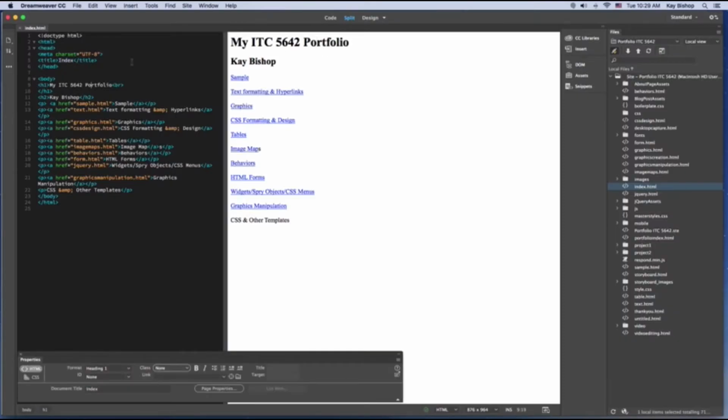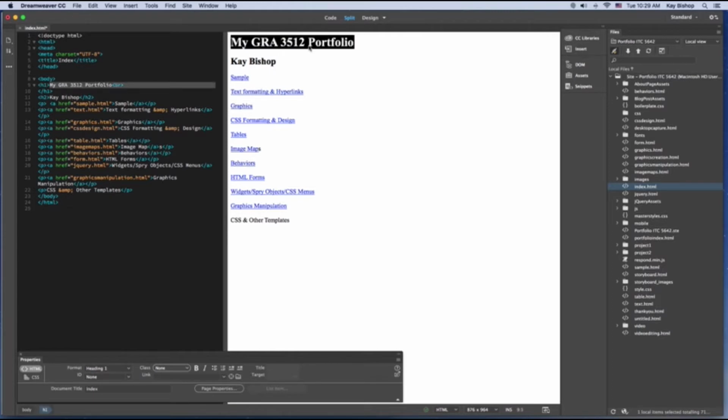So to give it a title, I want to give my body tag. If you just type in, you can type in a title. It's going to be GRA 3512 portfolio. Update that here. Then write your name on the next line, and you can do some basic formatting here.